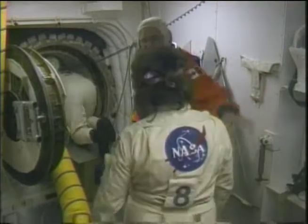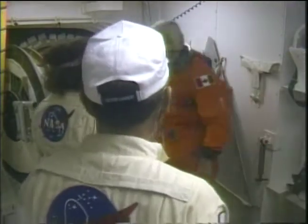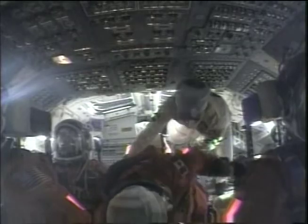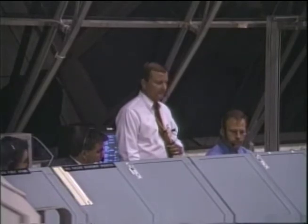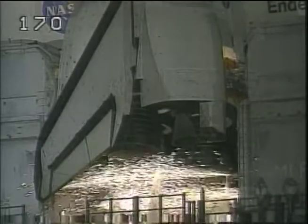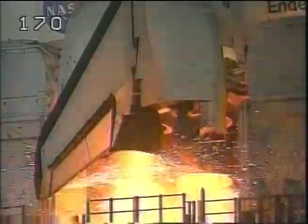And we see Marc Garneau making final handshakes as he kneels down to crawl into the orbiter Endeavour. And he'll be seated behind our commander, Brent Jett, and pilot Mike Bloomfield. Okay, Brent, it's a beautiful night to fly, so we wish you luck. Have fun and give our best to Shep, Sergey, and Yuri. T-minus 15 seconds. 12, 11, 10, 9, 8. You have a go for the engine start. 5.